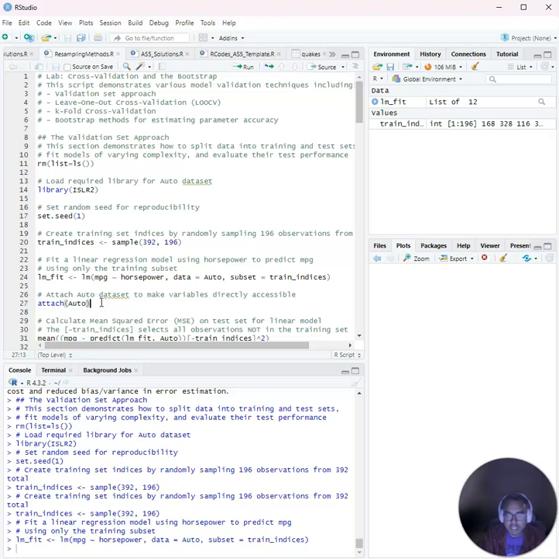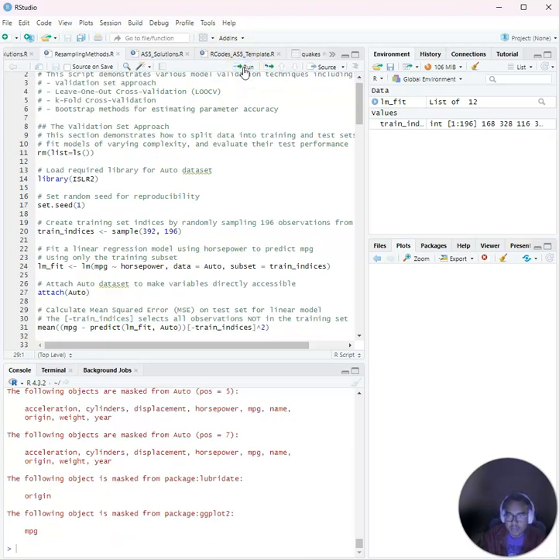We attach our data set using the attach command, which makes it easier for us to write out the names of the variables. And then we calculate the mean square error on the test data set for the linear model.